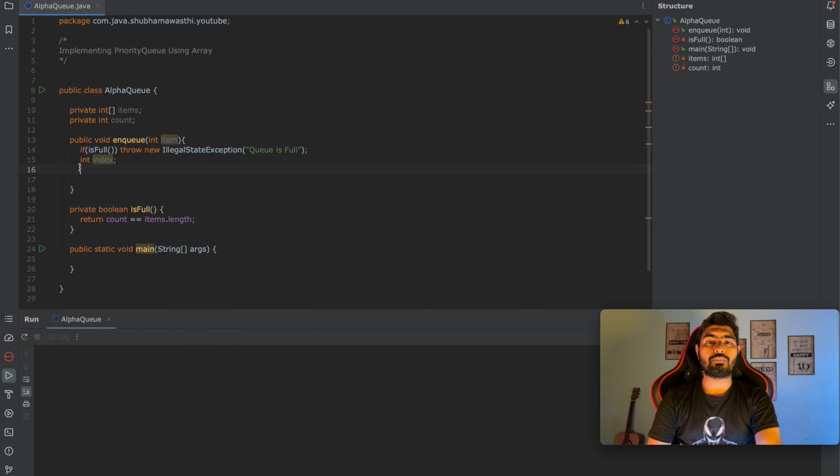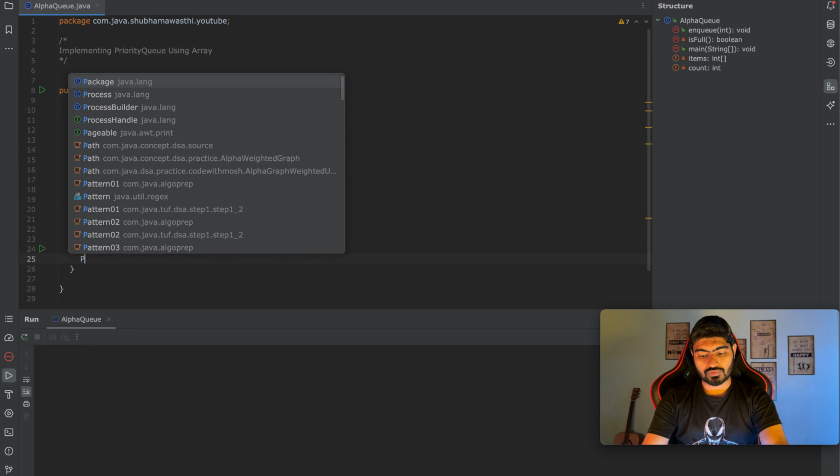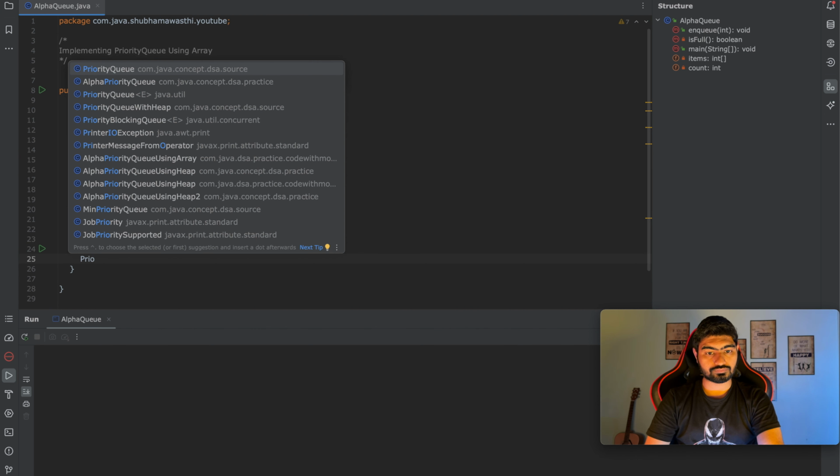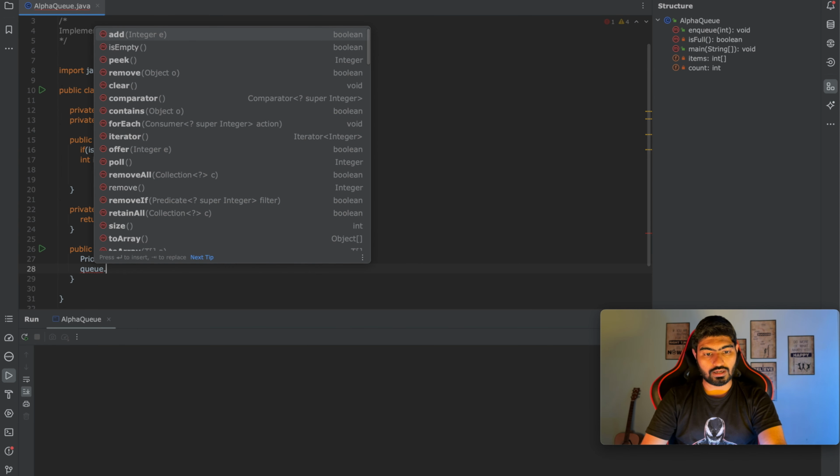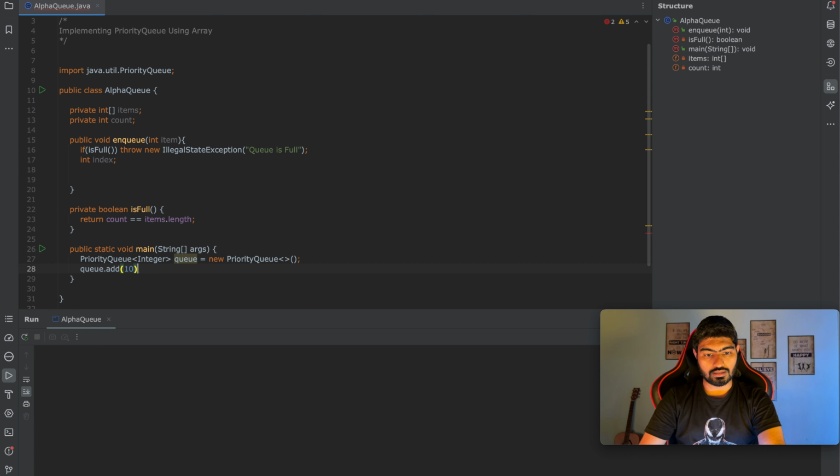So if I show you the priority queue from Java, it works something like this. PriorityQueue of Integer, queue is equal to new PriorityQueue. In this queue, if I try to add, let's say, 10 and then 20, and let's add 30 as well.